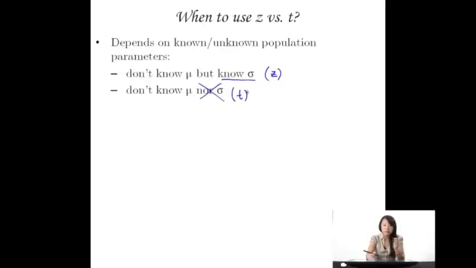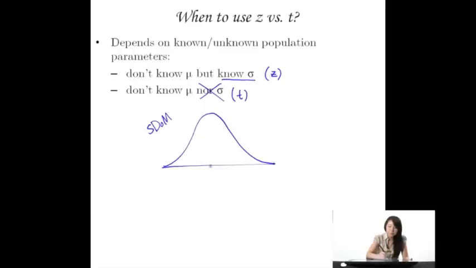is from our mu. And just to draw that picture for you, remember, we're always interested in the SDOM because the SDOM tends to be normal given certain conditions. And although mu sub x bar equals mu, given the central limit theorem, what we often want to know is if we have an x bar that falls here, or an x bar that falls here, or an x bar that falls somewhere like here, how far away it is from the mu sub x bar. In order to find that, we wouldn't just use the raw score and get the raw distance, but we would want that distance in terms of standard deviation. But because this is the SDOM, we call that the standard error. So we would want either a z or a t. And these numbers tell us how many standard errors away we are from this point right in the middle, the mu.